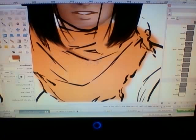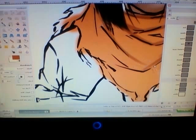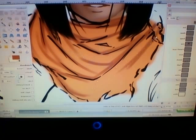And then draw the curves of the scarf, because it is not just one thing, it is sort of like a multi-layered scarf. It's very, I don't even know the word. But anyway, keep in mind that the scarf has just been blasted through a building, so it's not gonna be like a fashion statement or something. It's gonna be like a holy crap, what happened to you thing.